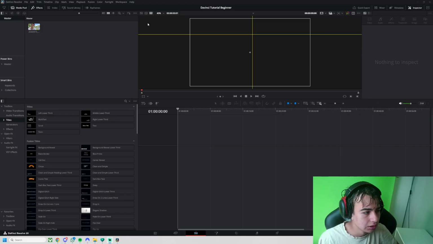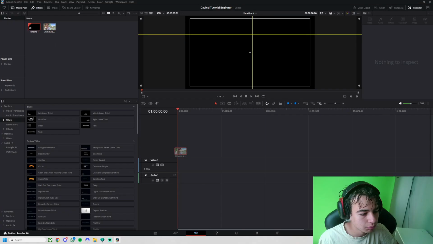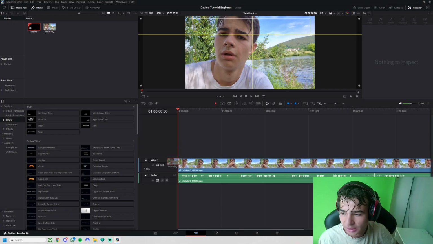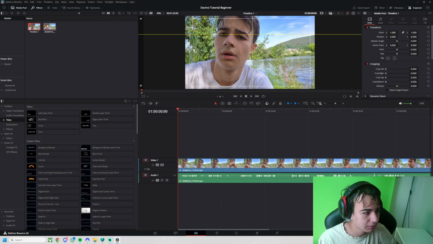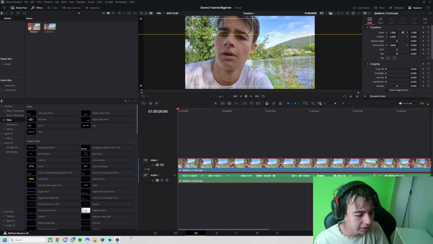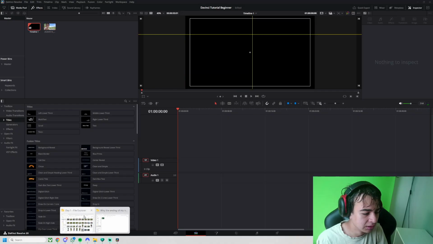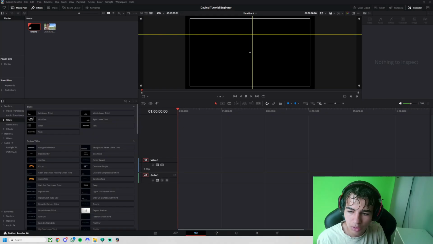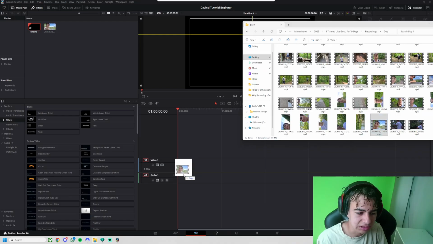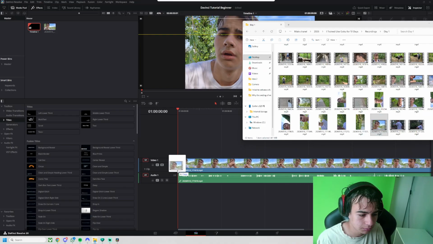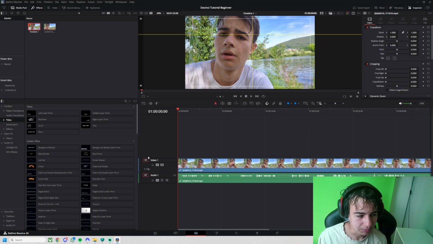Okay. So pull in your clip, right? You can pull it here from the side, or if you want to be even faster, you can technically pull it in directly from your folder. So now we have a clip.